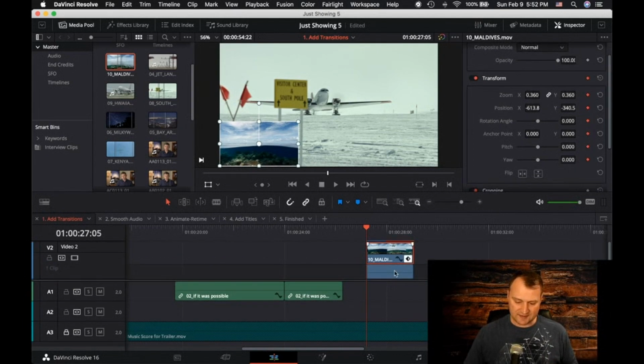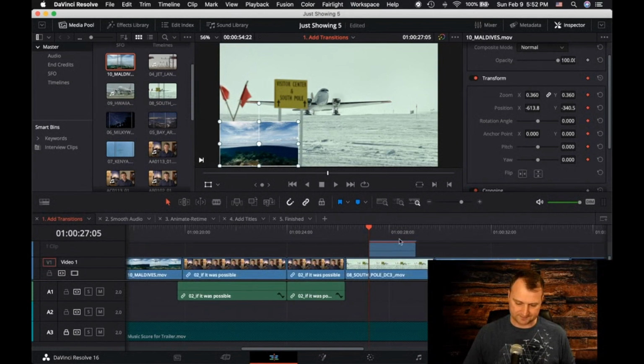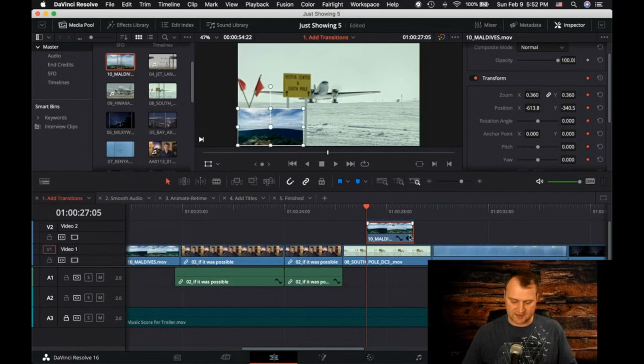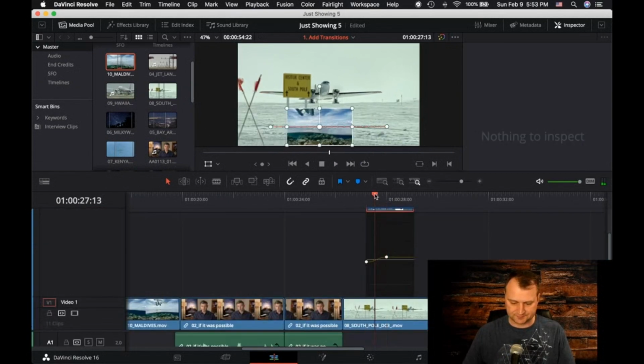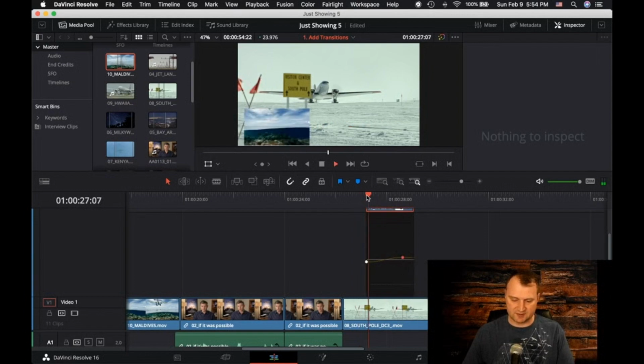Now, what that does is allow me to see my key marker, and I can make that bigger if I wanted to zoom in on it. I'm not going to bother with that right now, just because I want to keep moving with our video, and I want to shrink that down. So right here, that's how fast it moves. Now I can take that key marker and just move it down, right? So this way, it's moving a bit slower. Something like that.